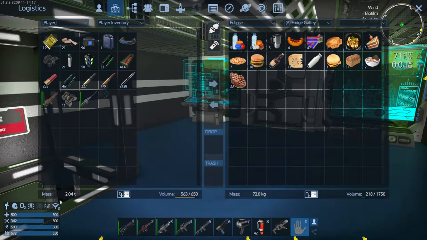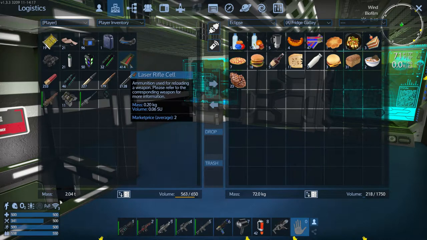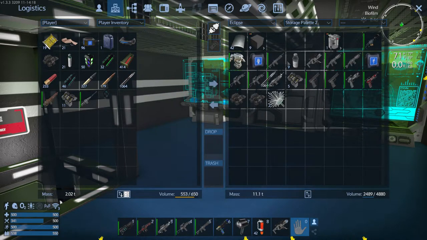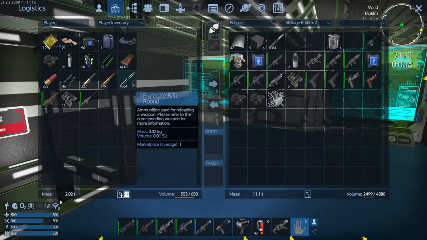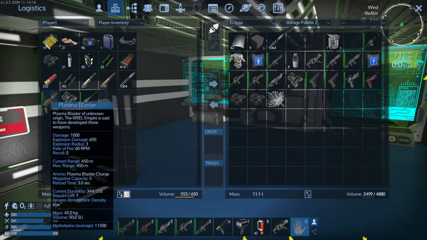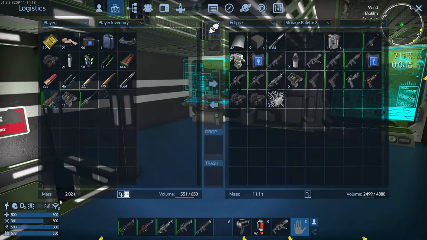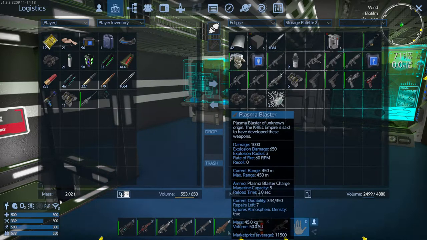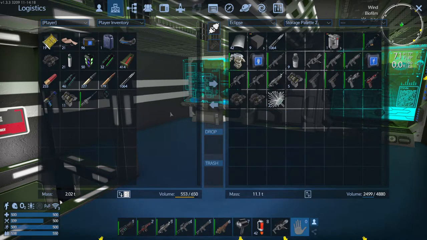And since I have to go in, I have to make sure I have enough ammo. Let me take about half of that. Don't need quite that much projectile rifle rounds. I'll take this. Got 50 charges for that. You see it has an explosion radius of 3. It does 1,000 damage. So that might be a worthy weapon to blow open doors, that sort of thing.